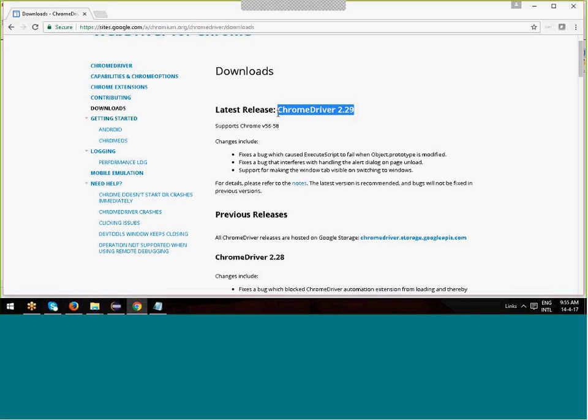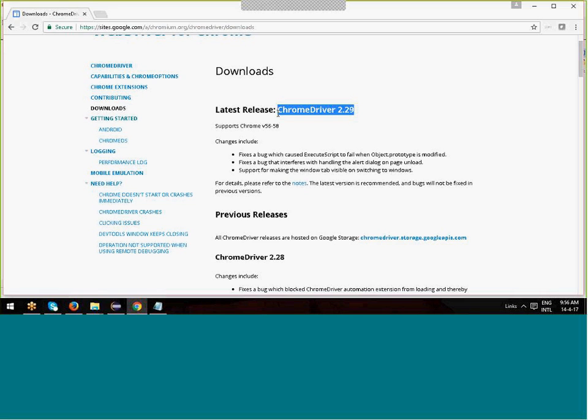So the client has requested to run on the latest Chrome, so we need to set up our driver. Also, we need to update. It will be a release to release. Suppose in the previous release we ran version 2.4, and for this release there is a recommendation to run on the latest version also.